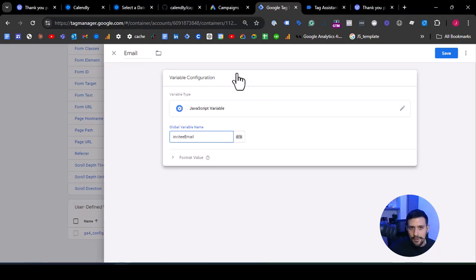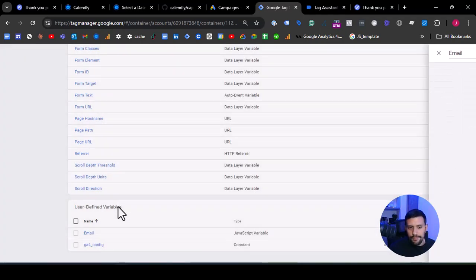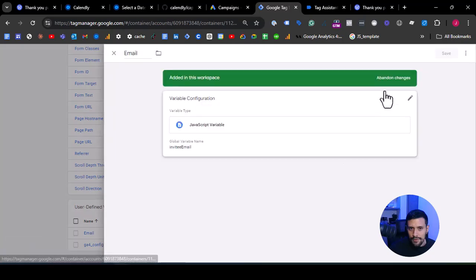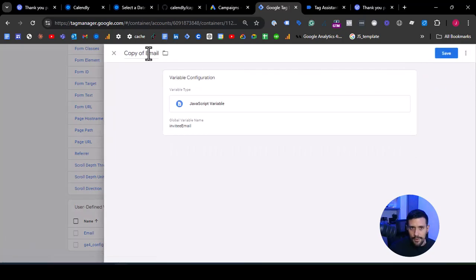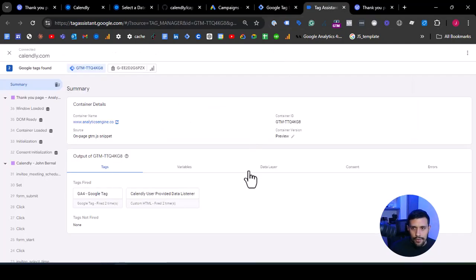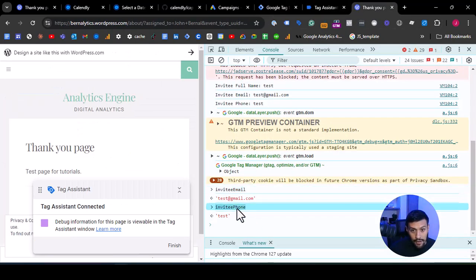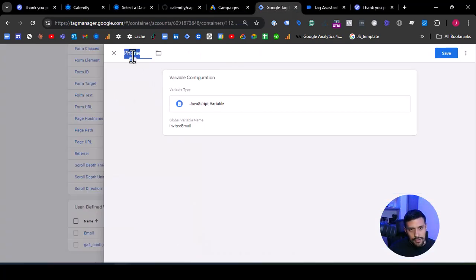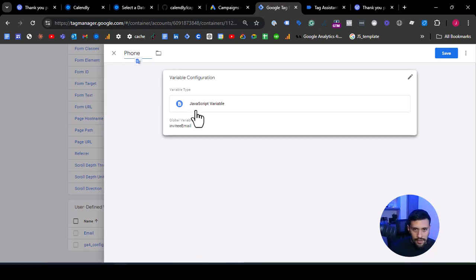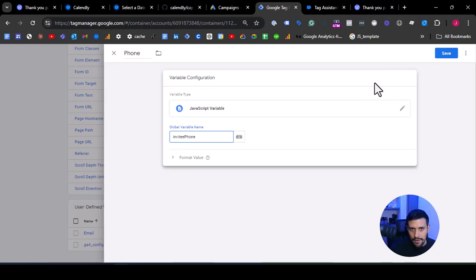All right, and let's copy this one. Just copy phone. I always prefer to copy from the source, just in case I made a mistake. Sorry, here is phone, and the global variable is invitee phone.